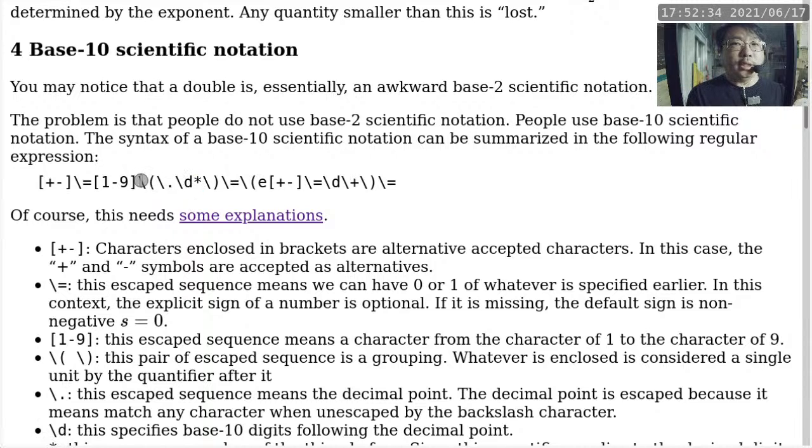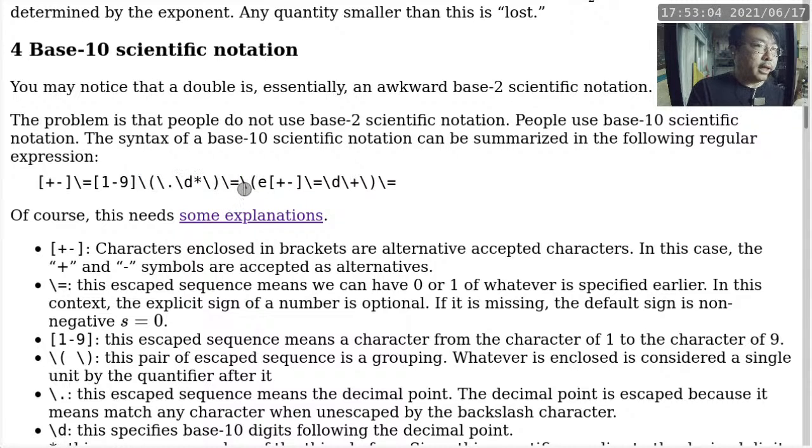So when you look at the entire group, which starts from here and ends here, it is also followed by a quantifier, which is backslash equal to. And remember, backslash equal to says whatever is immediately prior to it can have 0 or 1 occurrence. So if you don't have a decimal point and then a whole bunch of digits after the decimal point, that is perfectly okay as well.